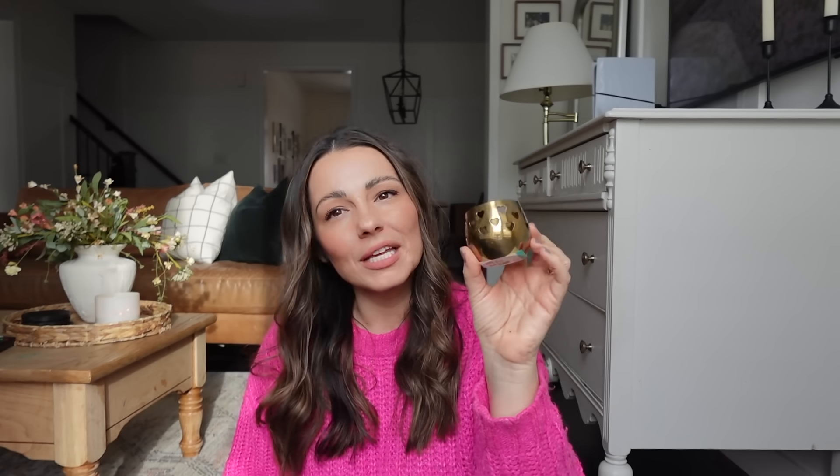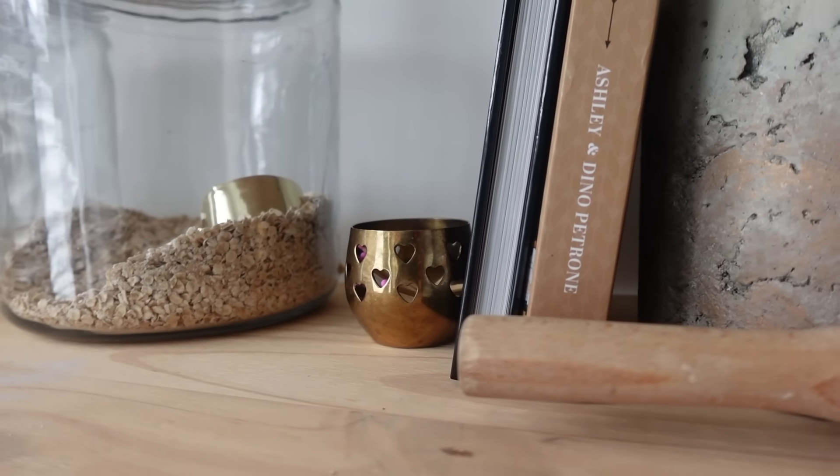I also took home this sweet little brass tea light holder. I thought this was so pretty and really nice to go into Valentine's Day — just a little trinket I can add to either my coffee table, somewhere on my mantel, even on one of my kitchen shelves. Just a little pop of Valentine's Day in such a sophisticated way. I love incorporating brass into my home decor. This was only $1.99 and with my 20% off coupon, I couldn't leave it.